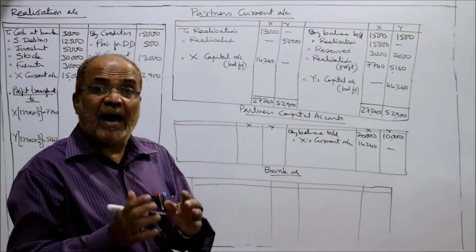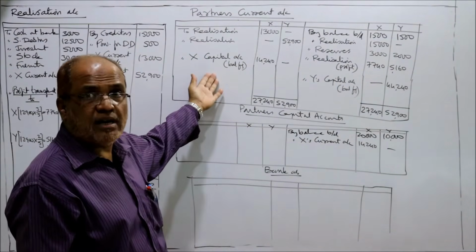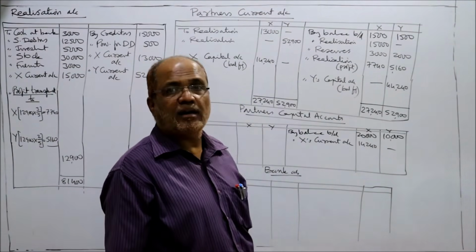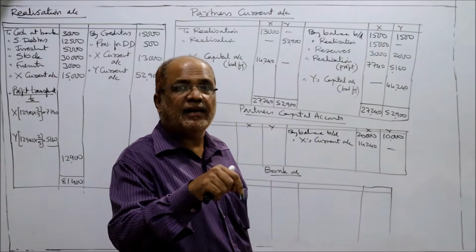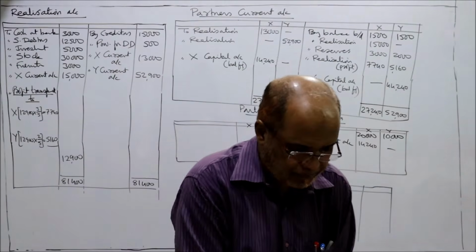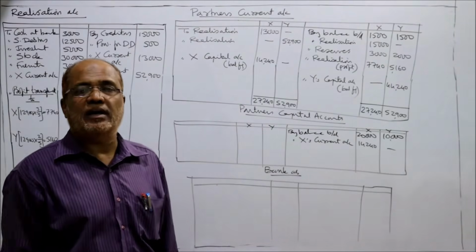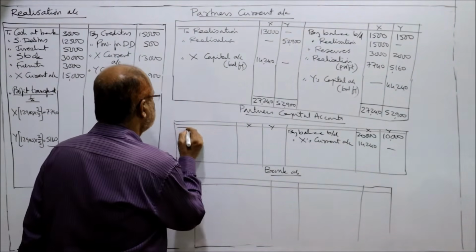Here we are getting a balance on the credit side of X and on the debit side of Y. X को debit side balance आया, इसका balance Y का credit side आ रहा, तो entry will be Y's capital account debit to Y's current account. इसीलिए entry pass करे थे अभी आप, ninth entry, Y's capital account debit to Y's current account. So Y's capital account is debited.